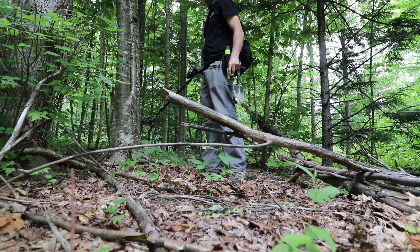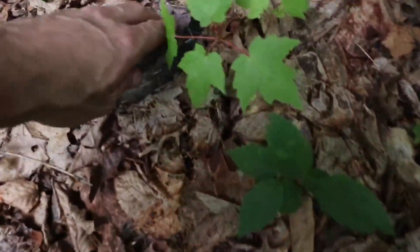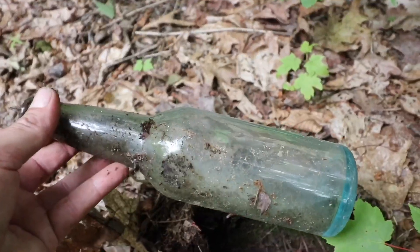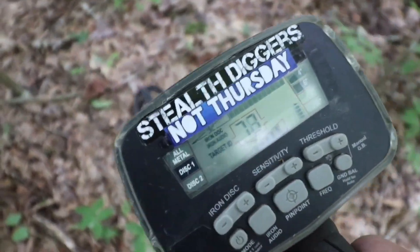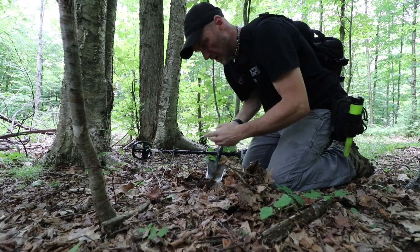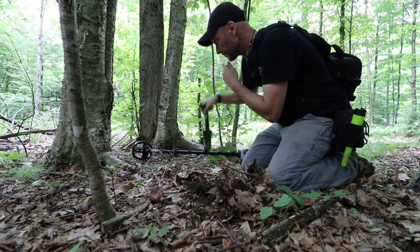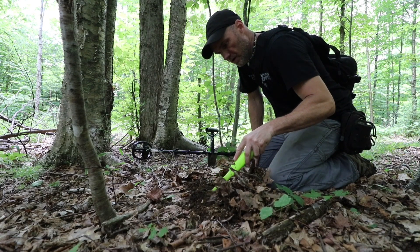Oh yeah, stuff everywhere - it's starting to rain. Wow, that's old. Geez, I wonder if I'm sitting on top of a footprint. So I'm out and about, filming another video, catching up with you guys because I did not plan on digging right here at this spot. Filmed another video walking through the woods, see this location, turn the machine on - pocket watch. Right?